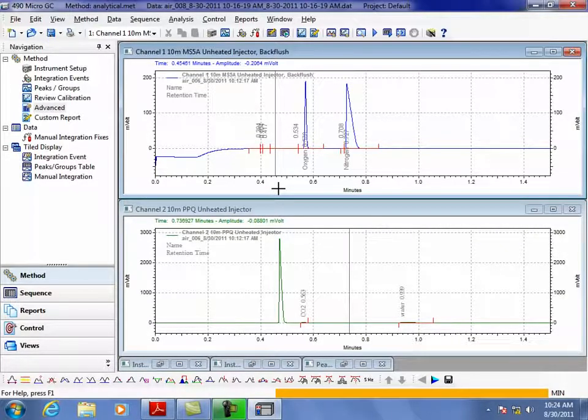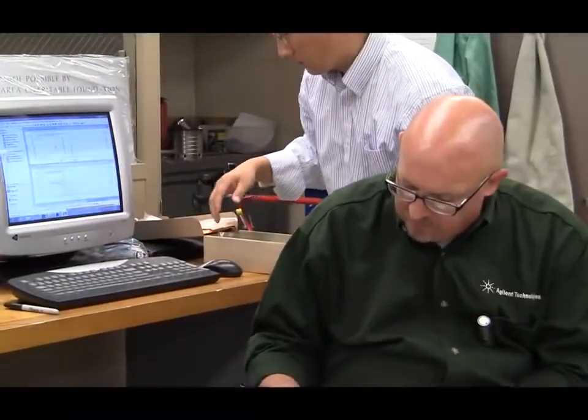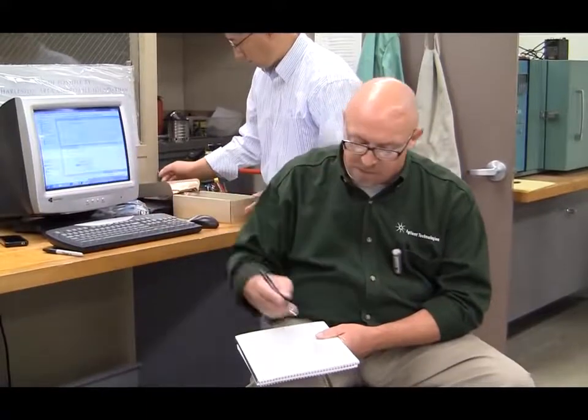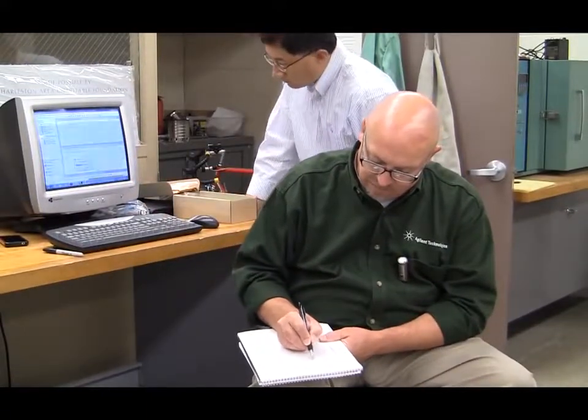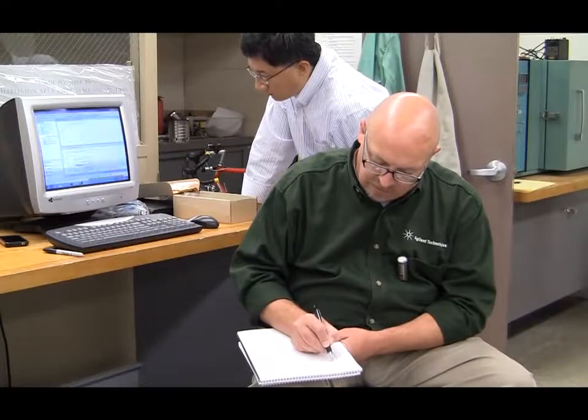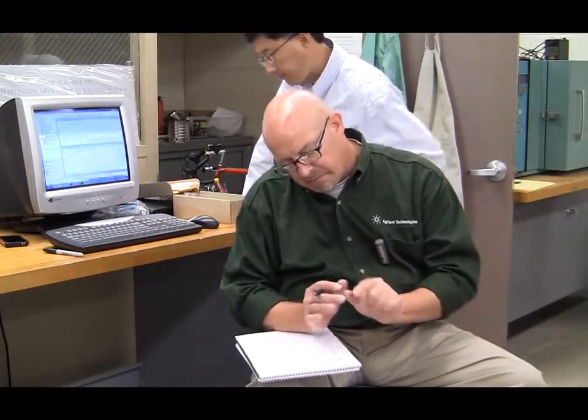So from my sheet, I'll leave this with you guys so you can see it, but I break it down really simply. It's more complicated than this. If we're taking a sample and it's going through that little 1 mil loop, and it's going out here to the pump, each module has the same thing in it. It's got a little chip injector that's actually smaller than my thumbnail, it's about that big.